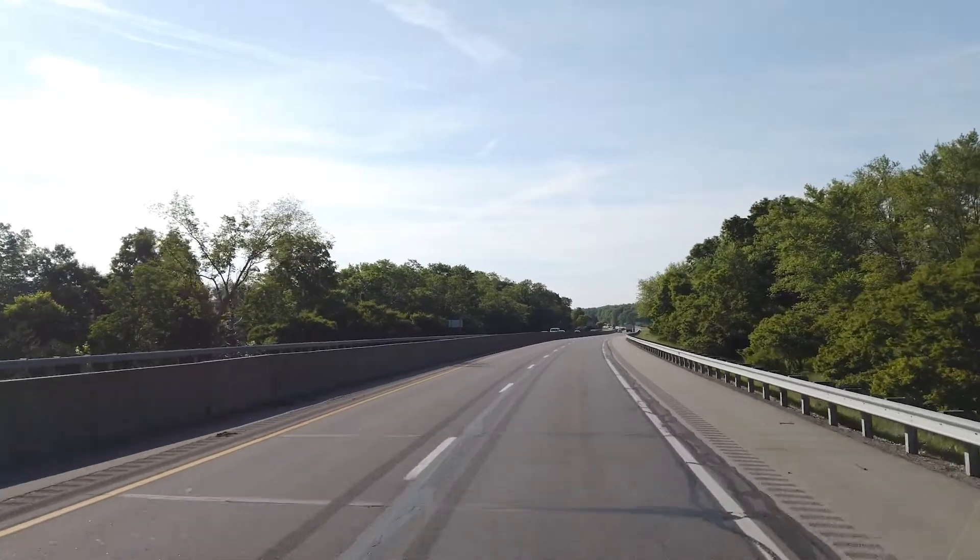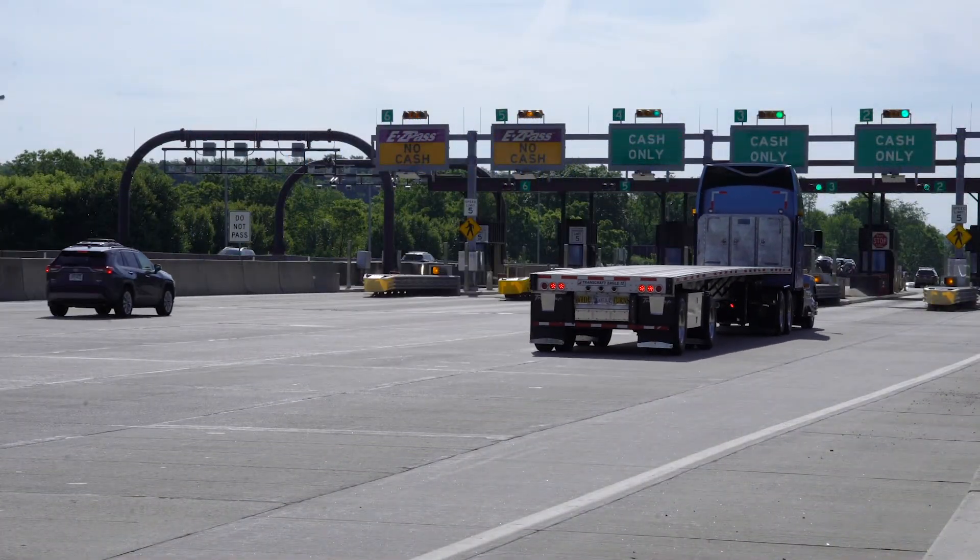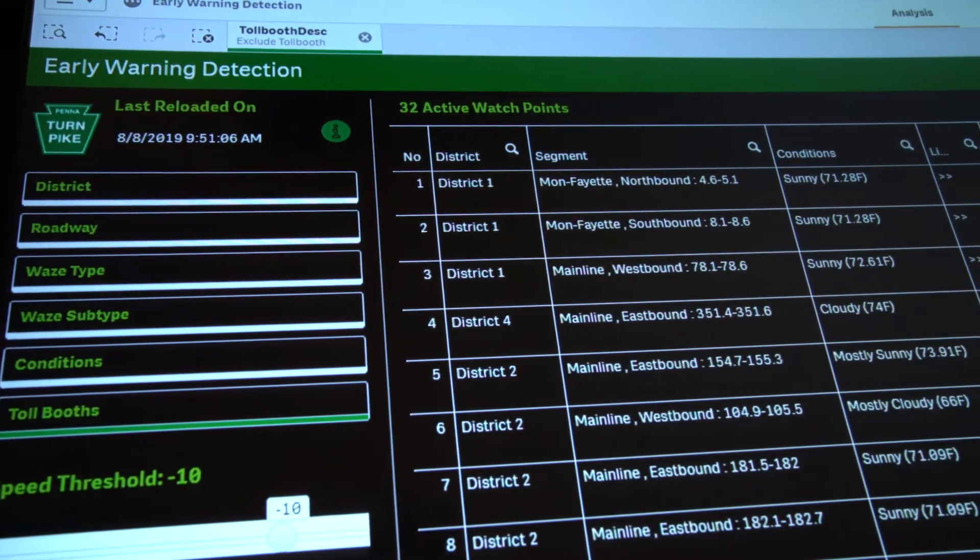Predicting what's going to happen on the roadway before it becomes a major issue allows us to respond more quickly. With 552 miles of roadway we can't be everywhere all the time, but minutes count. When we can get an idea that something is about to happen based on the scenarios playing out on the road, we can begin to deploy quickly and be where we need to be, faster. This entire program reduced incident clearance time from an hour and 46 minutes down to an hour and 18 minutes, and gets our guys off the road.